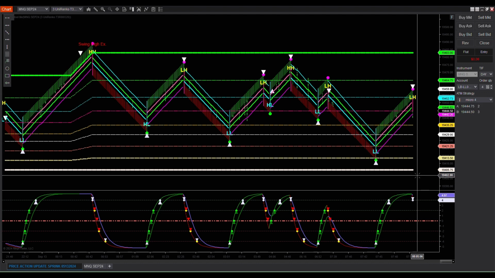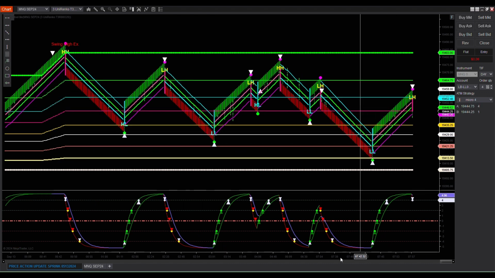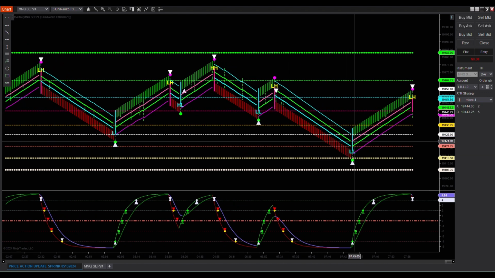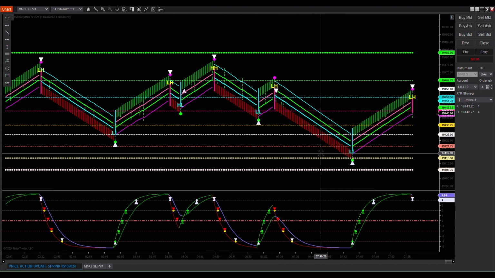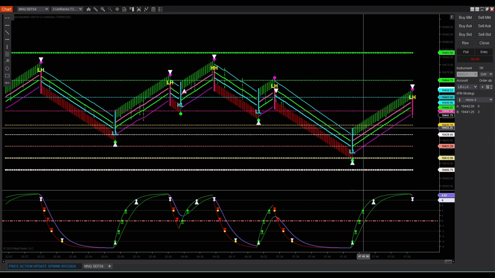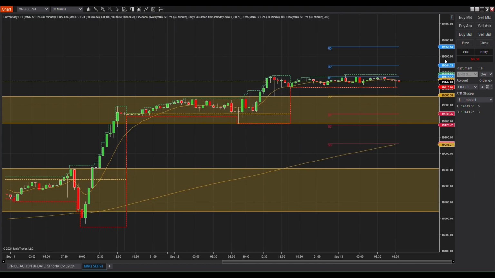So if it goes down to a key level and my bias is going up, I'm going to take the lower lows, the higher lows, trading up. But with this system, you could scalp the price action bars. You get in right away with the triangle, the price action dot, price action bar. That's a high probability trade. If you're looking for 20 ticks below, that should get you in and out of trades, because these price action bars are 80 ticks. The green ones are 20 tick. There's a 3 tick difference on those, and you just take the signals. Okay, so that is just another tool under your belt.